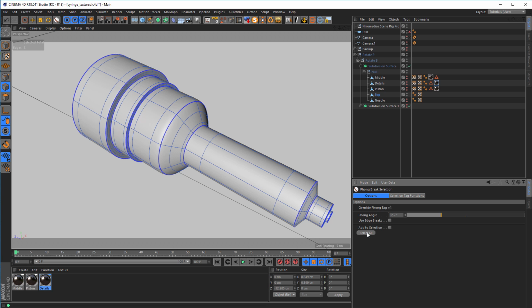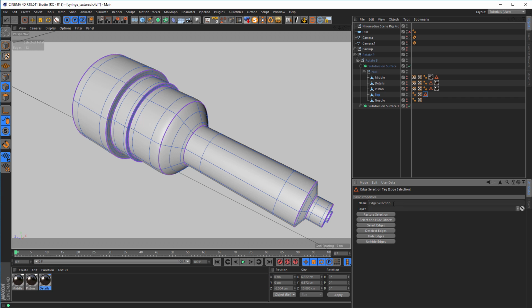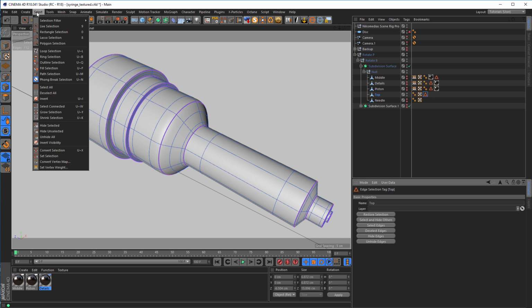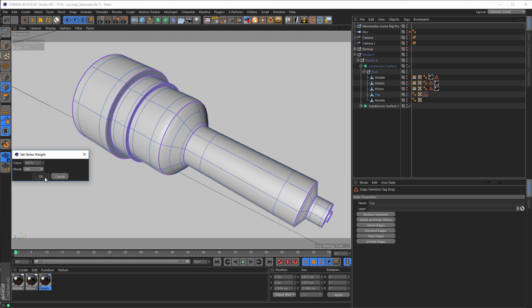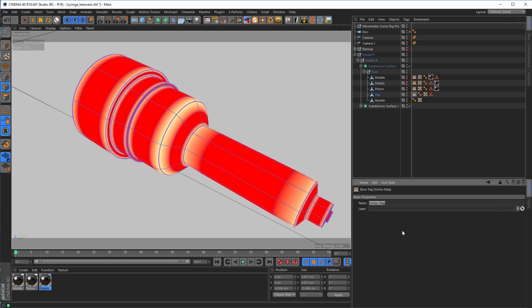And select all. Next I want to make a selection tag. This I name top. And we need vertex weight 100%. Okay. Name it top.